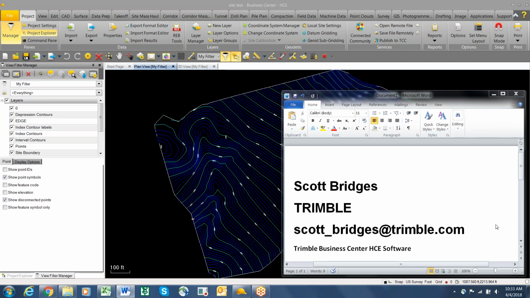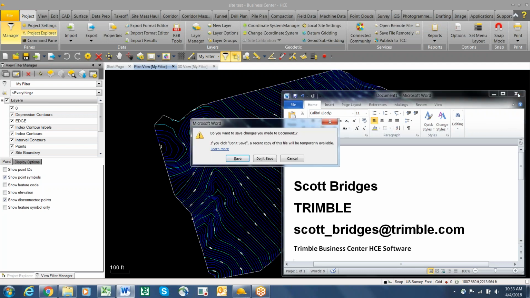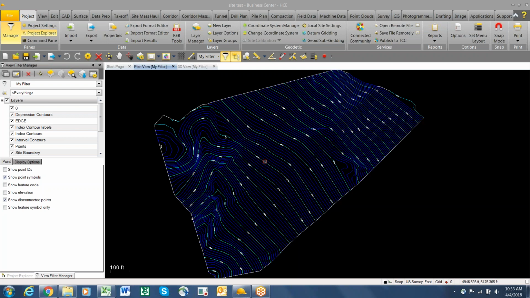Okay, as we start here, again, my name is Scott Bridges. I'm with Trimble, and I know I've been to your office down there a few times in Tallahassee. I live here in Atlanta, and I appreciate everybody's time for joining this morning. I know your time is valuable, so I was going to take 20 or 30 minutes, fairly casual here, to walk through some of the core version of Business Center software so you can see what is available and what you guys have access to.